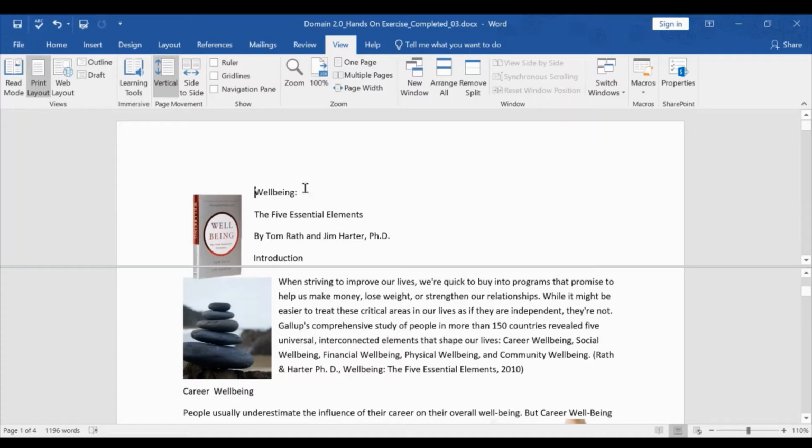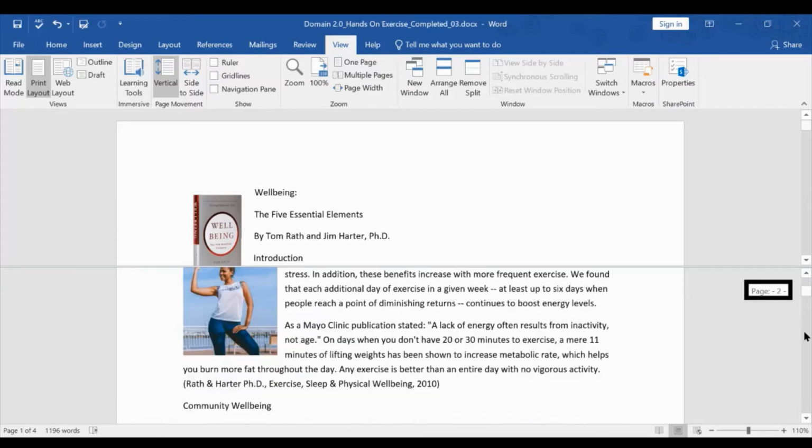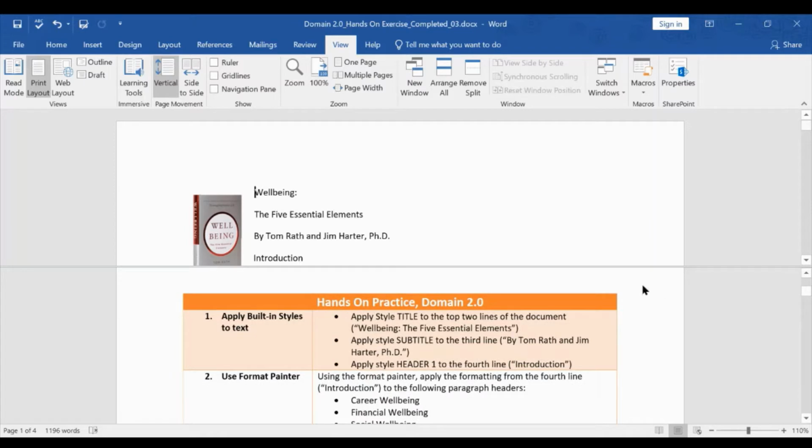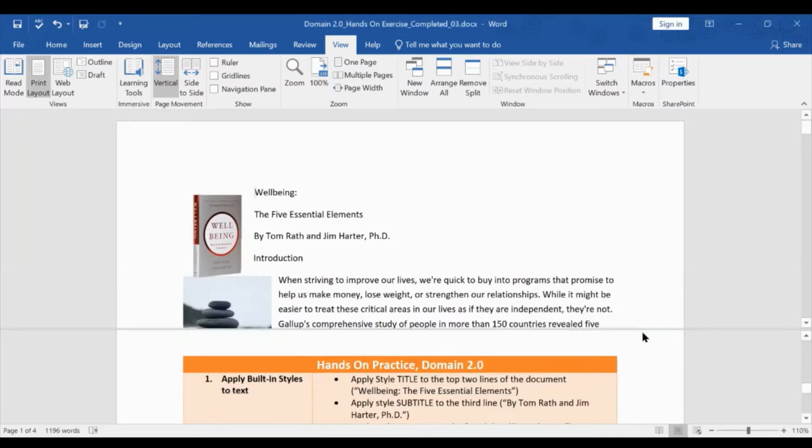This creates two windows into the same document, which are independently scrollable. I'm going to leave my top window here at the top of the document. In my bottom window, I'm going to scroll all the way down to the instructions. And I'm also going to adjust the split by mousing over where the windows split till I get this resizing handle. I can click and drag. I'm going to make my bottom window just a little smaller than my top window so that I have a little bit more room to work up here, but I can still see my instructions easily.